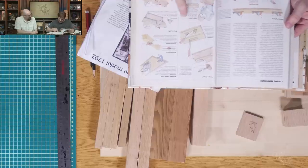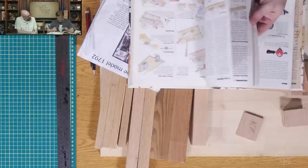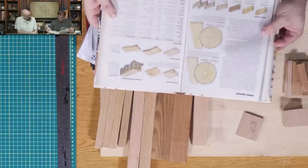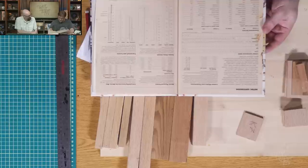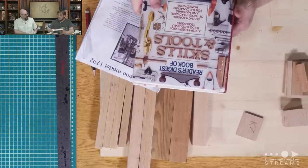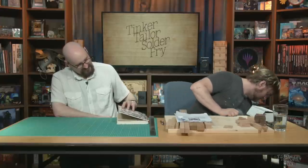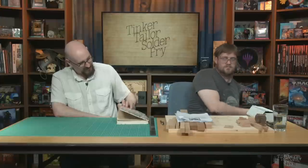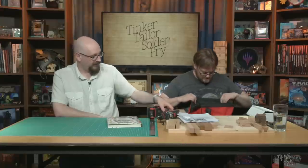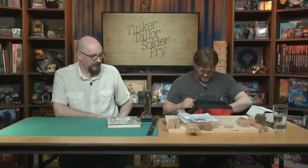I also brought tools — I went a little bit nuts so I don't imagine I'll need all of these, but it's always good to have them and not need them. I love restoring old tools. This is my coffin plane, which I got from a surplus store. This is my carving mallet that I made. We're probably going to use this razor saw a lot. I want a Dozuki but I don't have one. This might be a little heavy duty — that's a good-size murder saw.